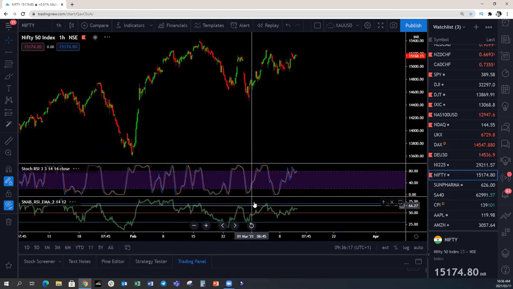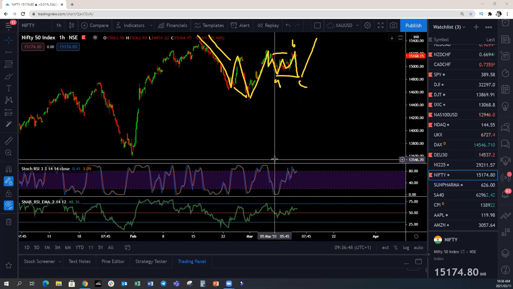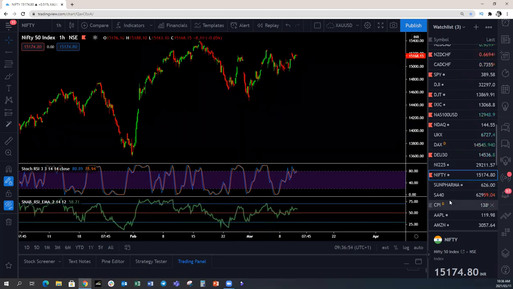The Nifty, after the 3-wave pullback, has now made a push to the upside. It's now correcting at these levels. Can it make another 3 waves like this? So move up, 3-wave down, 3 waves up. It can make one more down with an impulse and continue to the upside. This will be an ABC flat correction before it makes a push to the upside. Okay, so that is the Nifty, and that's all on the indices.